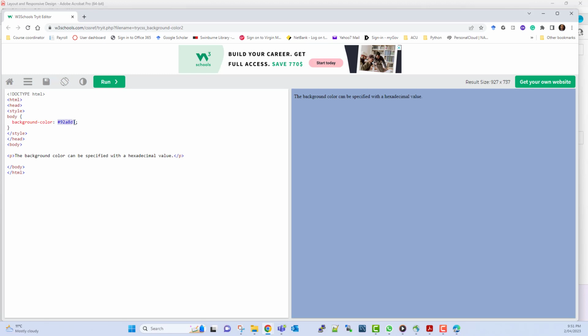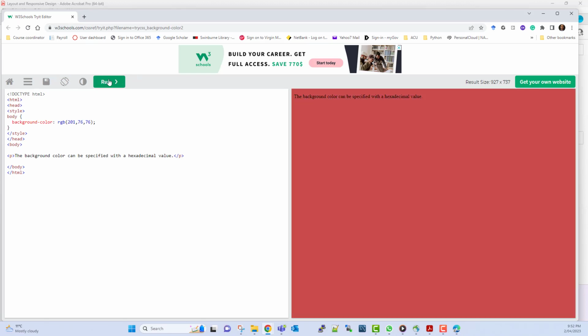For example, I can say here RGB values, let's say 201, 76, and so on. You can specify something like that as well. So that's about background color.